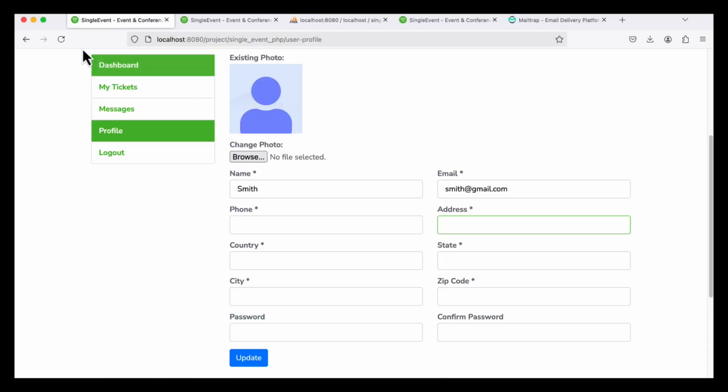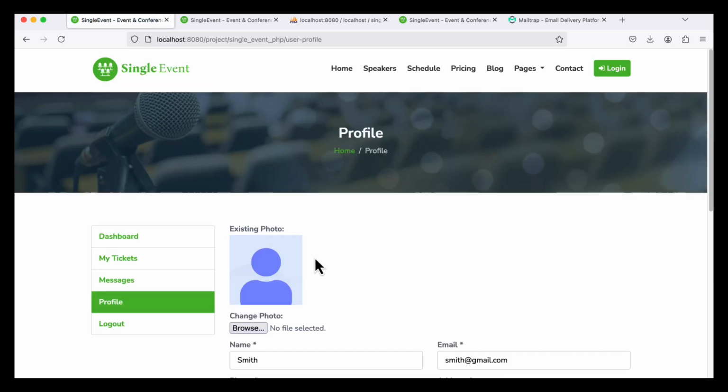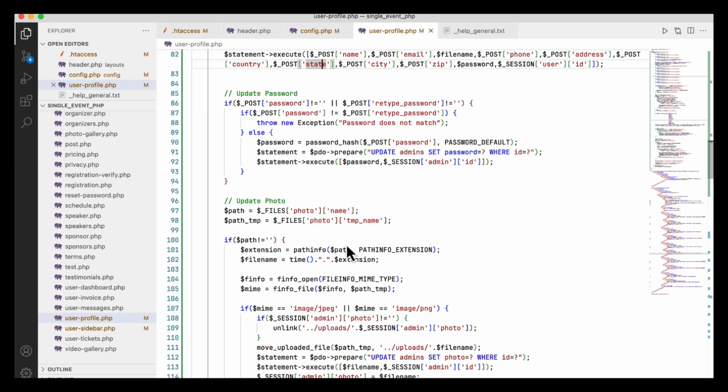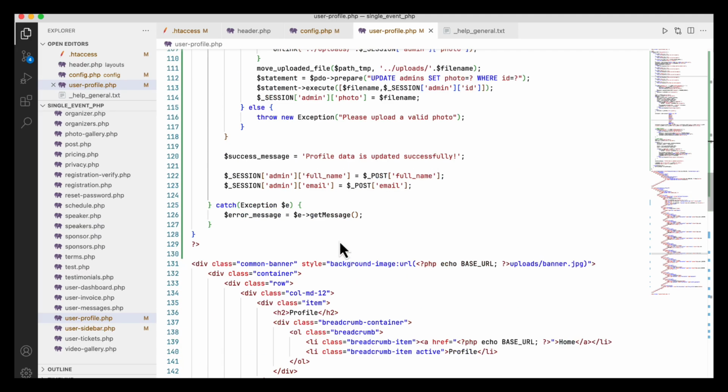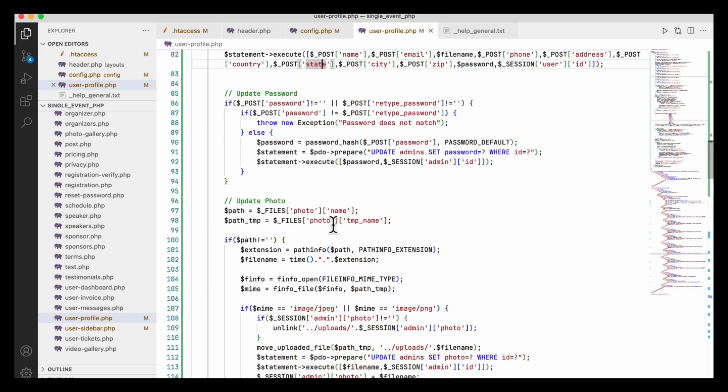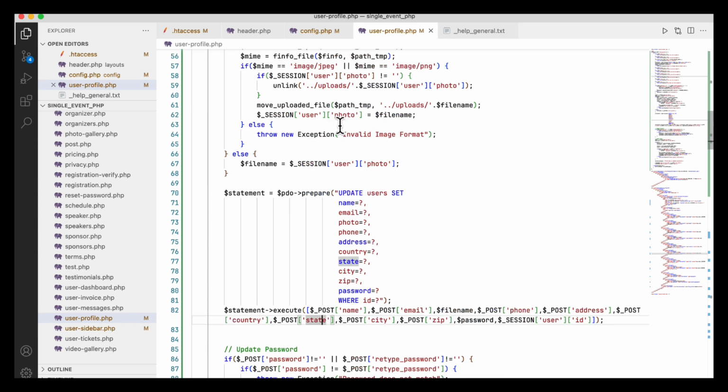So let's check it. I did actually a lot of work here. So click on update, you see nothing works. Okay, I am going to show the error message here in a good format. So profile data here, what is the user profile? Okay, I am working here, right?